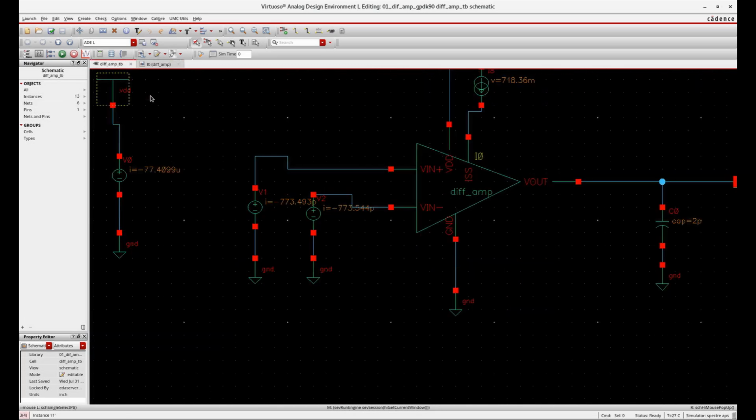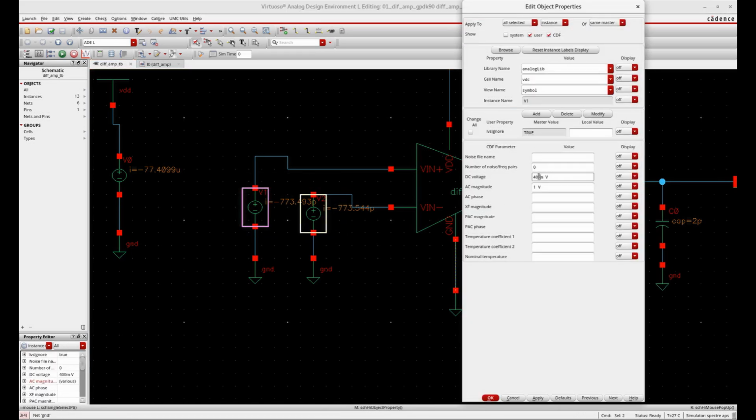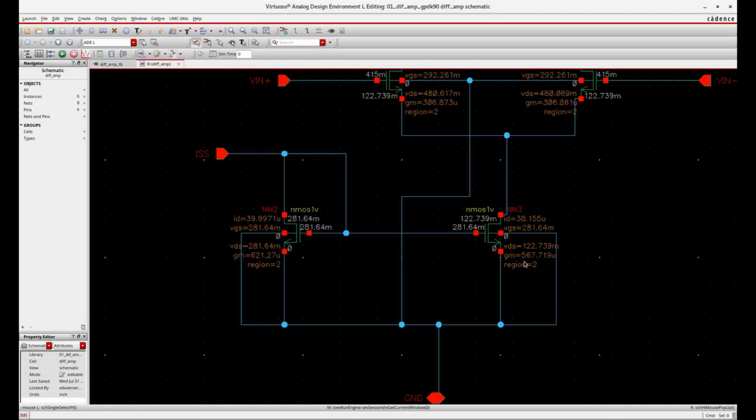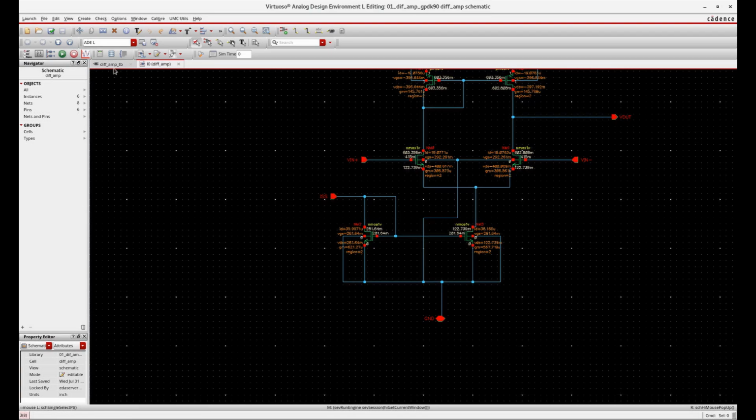For that we have just given the minimum amount of voltage, so that all our MOSFETs are in saturation. Check and save, run again. See, you can see here this is in region 2. So the first objective is cleared.